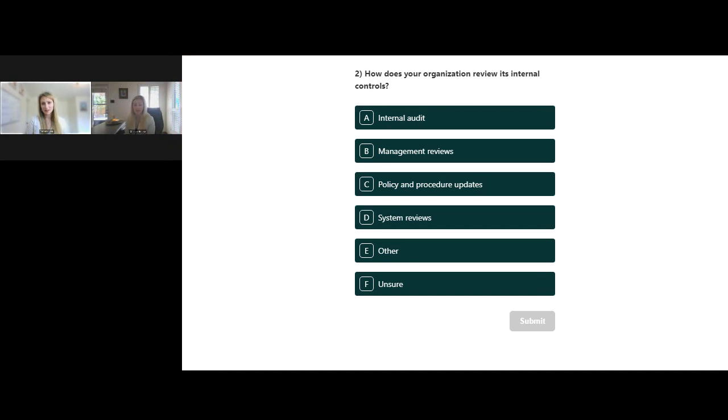I like to think that they're doing everything on this list. But typically we're seeing a lot of management reviews, so management is coming in, making sure that they are really adhering to their policies and procedures. And then policy and procedure updates. I think this one is so critical, and we see this a lot in every organization, and it comes out in many different facets. We'll be doing an internal audit and it's like, oh, red flag, we need to update those policies and procedures. So if an organization says that they don't need policy and procedure updates, I wonder sometimes. It's so easy for that to be the thing that falls off because it can be time consuming.